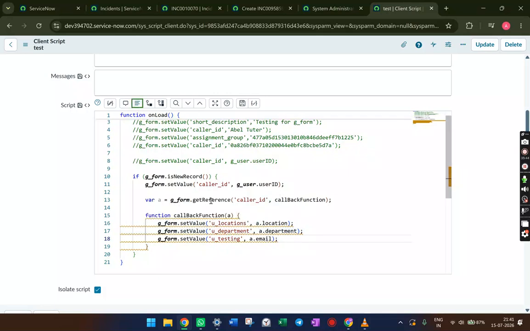We have used this getReference only one time, and we have to use a callback function. Whenever you use a callback function, it means it is an asynchronous call. It will not wait for the data to load. It will directly start giving responses from client to server.